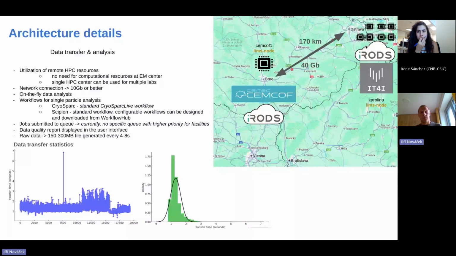and we have two different workflows available. One for CryoSPARC, where we use the standard CryoSPARC Live workflow, and the other for Scipion, for which we offer a predefined workflow, but we also have an option to download a new workflow that is validated from the workflow hub.